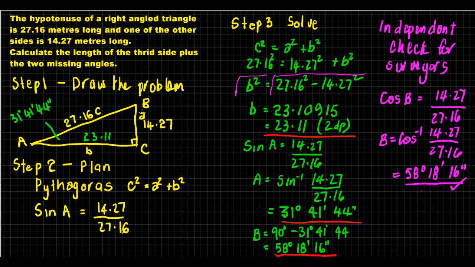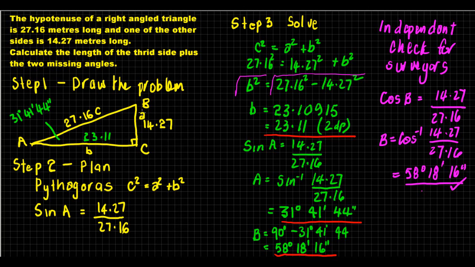But we don't want to know b squared, we want to know what b is. So if we take the square root of both sides, as I've indicated there in the magenta shading lines, we get b equals 23.10915. You'll notice how I've left all of the calculation right to the end as far as I can. This way I retain a fair bit of accuracy. I don't lose too much by rounding.